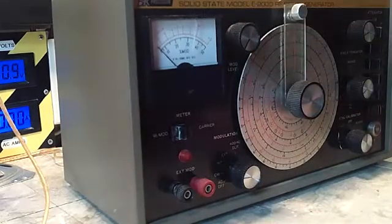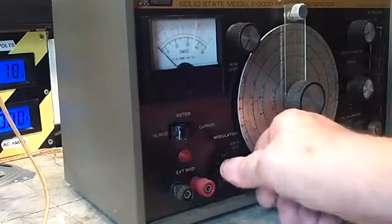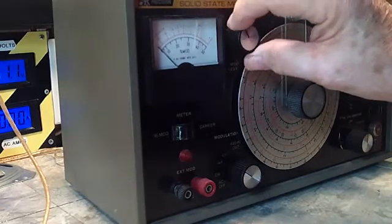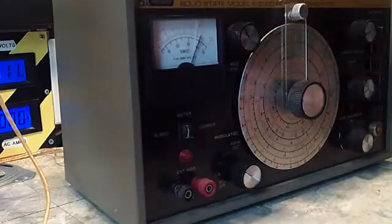Afraid this one may have the same problem. Oh, I'm on CW, no wonder. Never mind. See if I can do this one more click. Now see if we get any modulation. Nope. I think we've got the same problem that we had before. So I've got a good carrier.